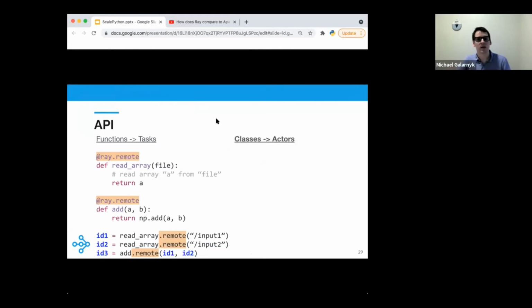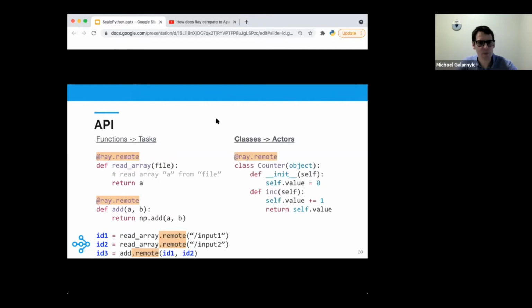And while this is great and all, when you're programming, you use functions and classes. And so Ray can turn classes into actors. If you're curious about actors, you can look up the actor model, which is kind of just how Ray runs behind the scenes. So right here, we have a Python counter class. It's really just a simple class with a single method for incrementing a counter. If you create an instance of the counter object, you'll create a service running in the cluster that has a copy of that object. And you can call these methods on that object to submit tasks to those services. Those would return futures, and you can use ray.get to retrieve those values.